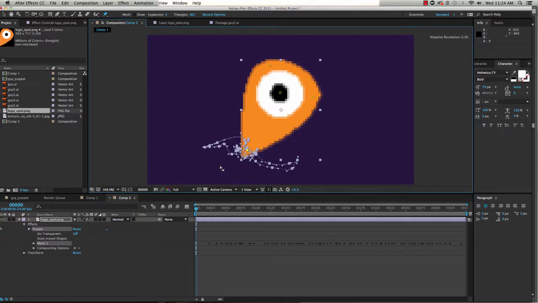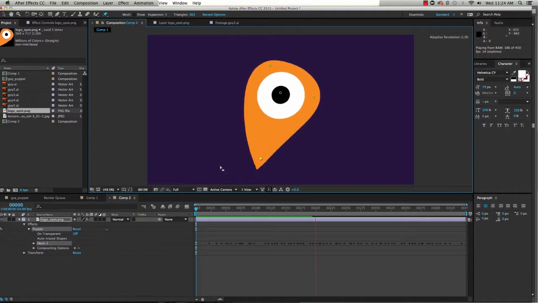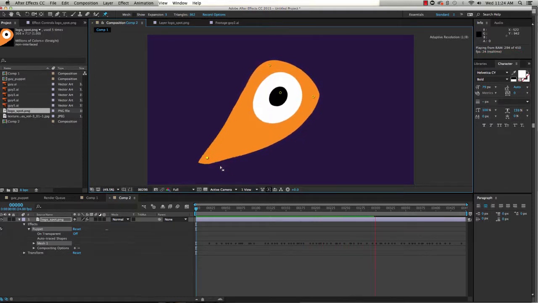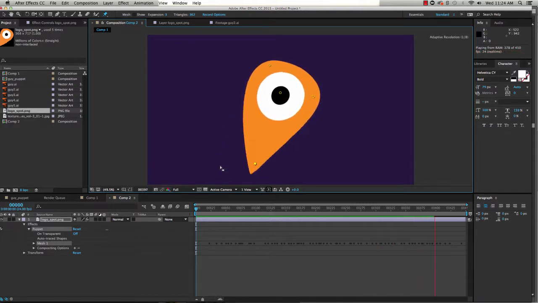You can see that After Effects has placed the keyframes where the movement is happening, like the key movement. So whenever I have moved the object, it's just placed a keyframe. So this is what the animation looks like. And almost immediately it's ready to be transformed in other ways, or it renders pretty quickly too.